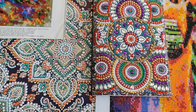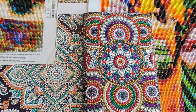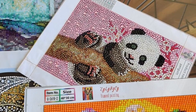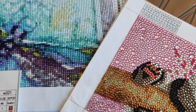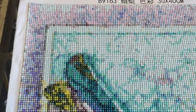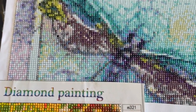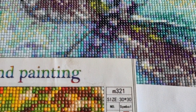Well hello everybody! This is Diamond Painting 411 and I'm Rose. Now if you're just starting out as a diamond painter, drills are another name for the diamonds that we use to complete our beautiful canvases. Another name for drills is beads or jewels. People call them many different things, but today I'm going to stick with diamonds or drills.